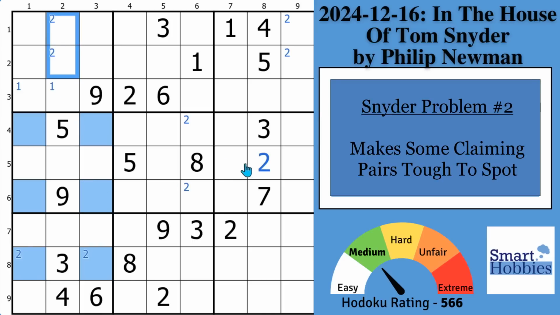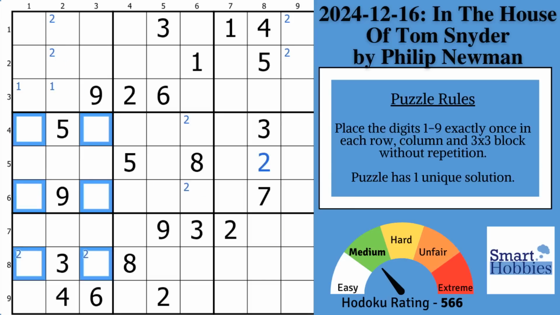However, by not using Snyder, you have a hard time finding this, and that is problem number 2 with Snyder notation. The way to overcome that is to look at restrictions. So I looked here in block 4. You see the 2 cut across, and you notice, hey, we are restricted by columns. So then we know where there's a restriction up here that we can make some marks.